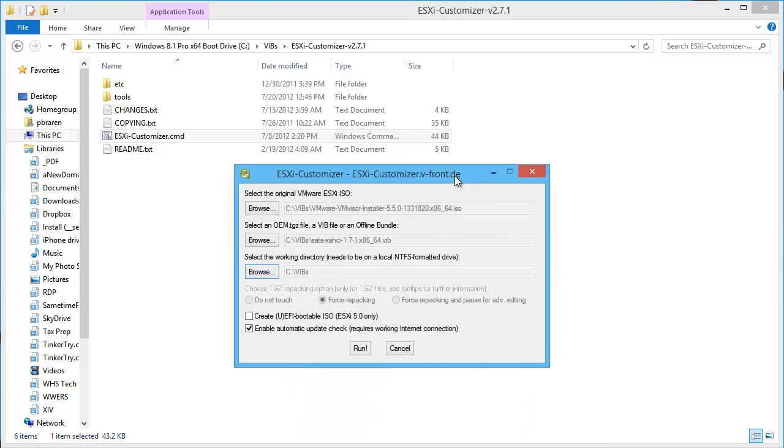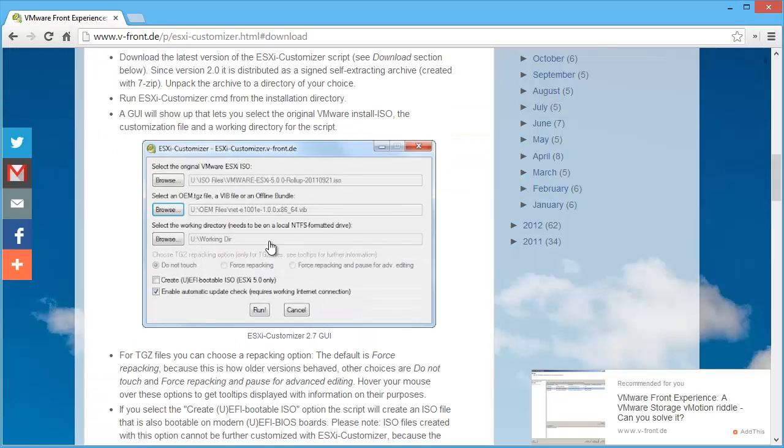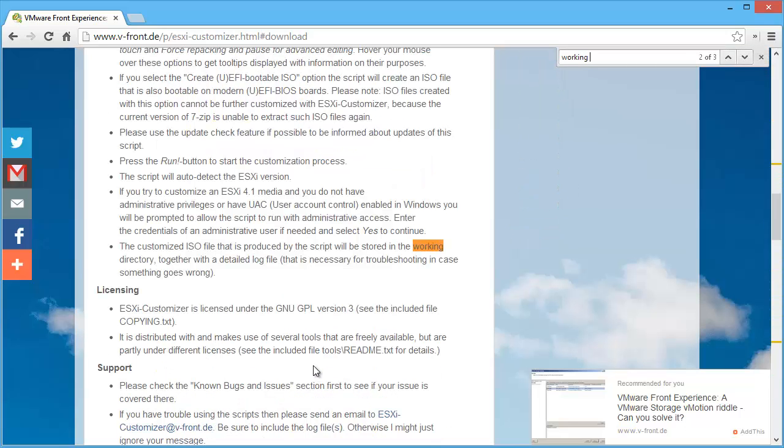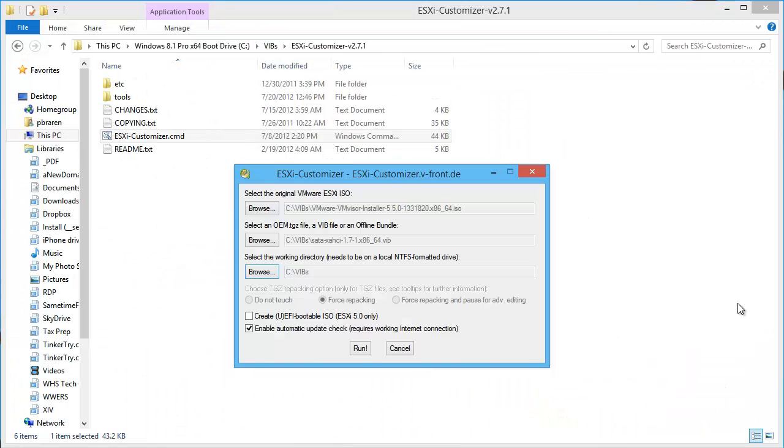All right. Now, quick recap. Their screenshot shows something similar. And if you look for a description of working directory, the ISO is going to hang out there when we're done. Okay, so it's kind of important. Any other questions? Do we need UEFI bootable?